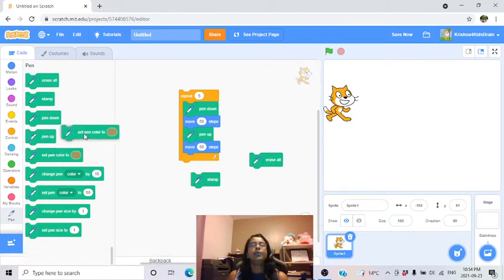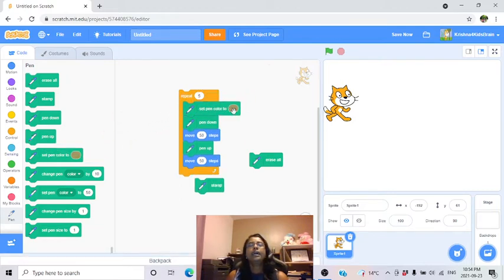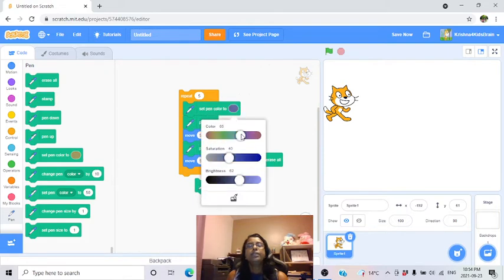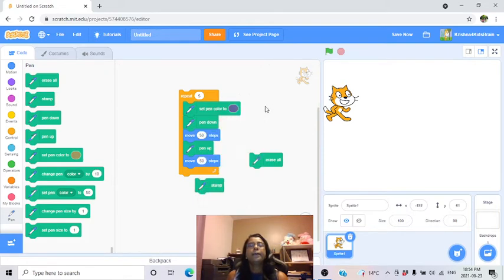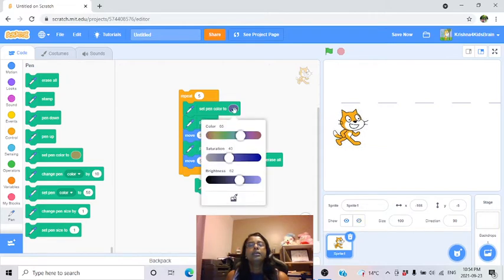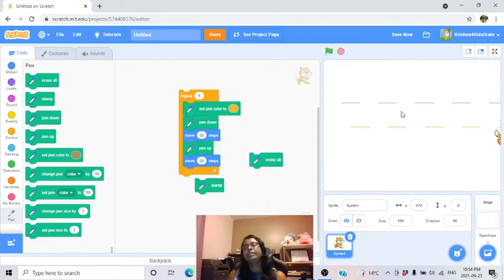So set the pen color to, before the pen down, I'm going to set the color to something different, the purple color. Okay. Now if I click here, it changes the color to purple. Or I'll make it more different, maybe yellow color, more yellow. Okay. Then if I click here, see, the pen color has changed. So you can set the color to some different colors before the pen down. So before pen down, it will set the color to that one, and then it will start to draw.